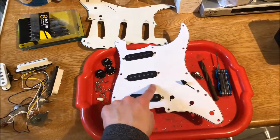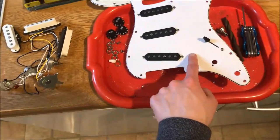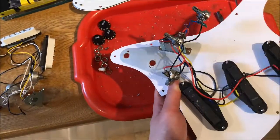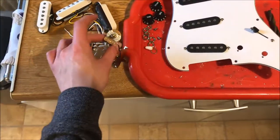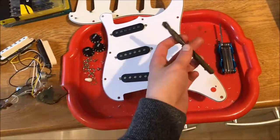So today we're going to be putting the Mexican stuff from the lefty pickguard into the pickguard from the robot strat. The holes in this were too small because they were for the horrible cheap mini pots and stuff, so I've had to ream them out to the spec for the CTS pots, and the size is 3/8.